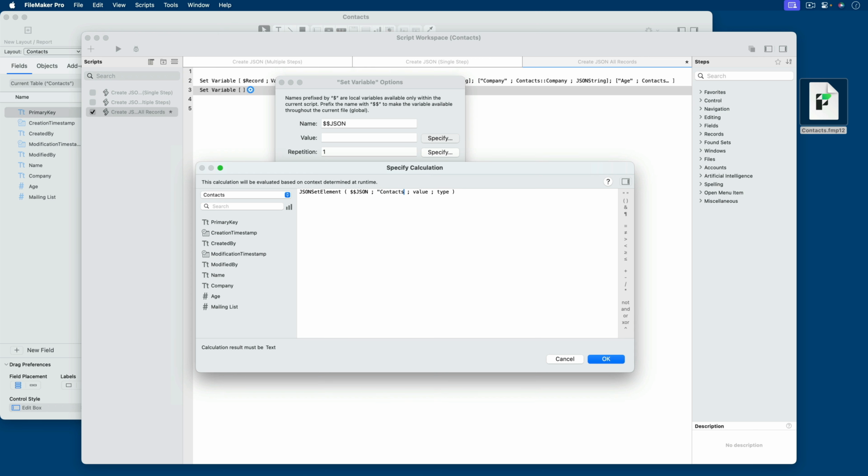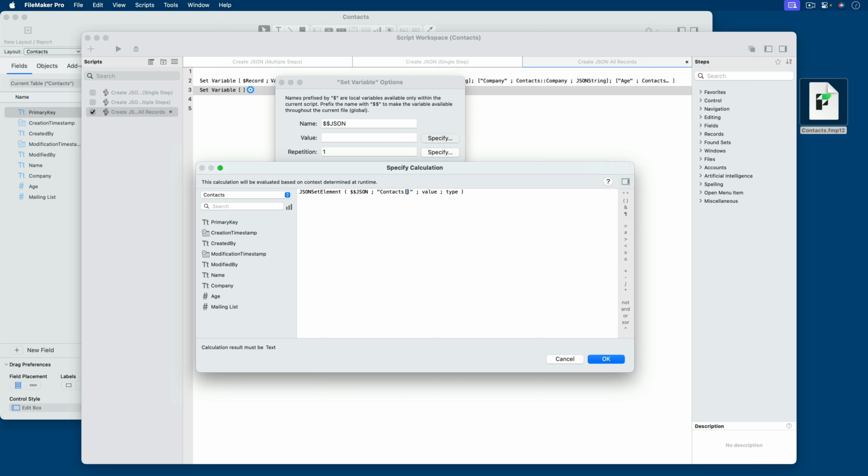And because we're making an array, I need to include the straight brackets. And within these brackets, I need to put the record number, or the item number, or the list value number, however you want to name that. It's the first item in the array. Now, I could hard code 0 here, and that would actually create a valid record, one valid record, but this needs to be more dynamic.